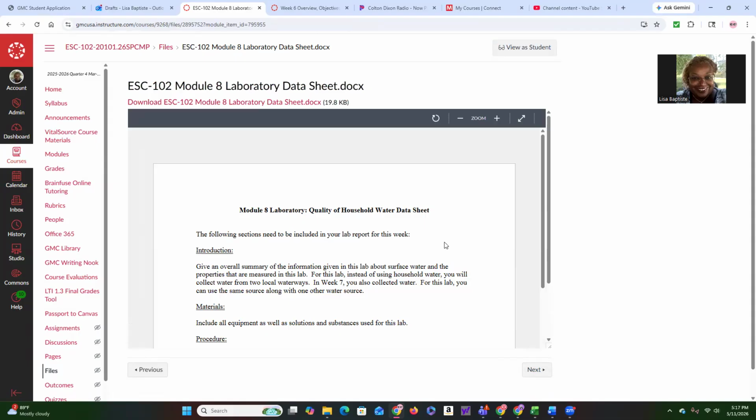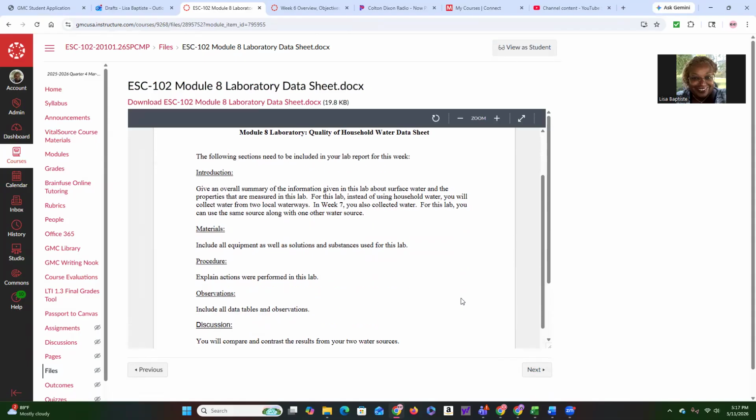All right, so the Module 8 laboratory, we're looking at the quality of household water data sheet. The following sections need to be included in your lab report for this module.